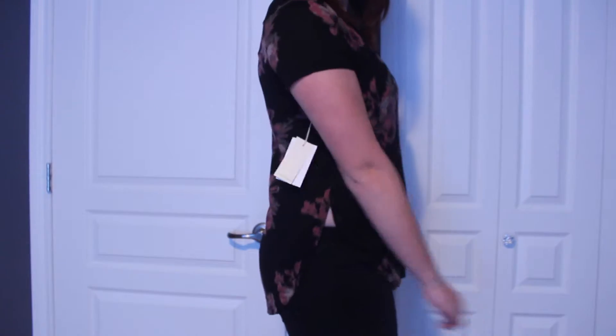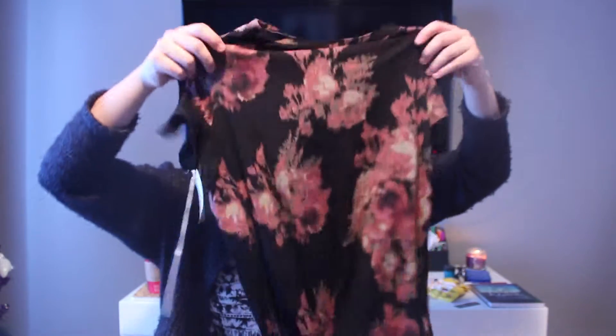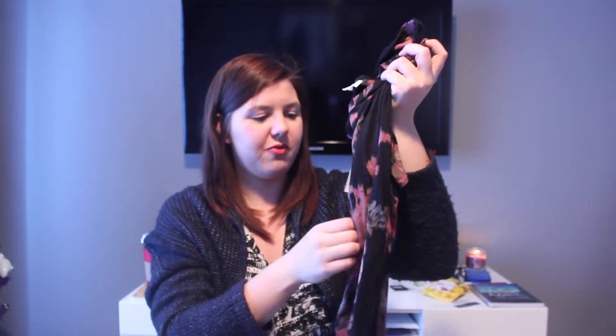I went to Aritzia and I finally bought some stuff — I've been lusting after things there for a while. I got this beautiful shirt with a flower print on it, recommended by my friend Roran who is now working at Aritzia. It's so cute — the sides kind of overlap and show off your side a little bit. It looks so good underneath a blazer, and especially with a long necklace. It wasn't on sale so it was $55, but it's a basic t-shirt with a fun touch and I'm absolutely in love with it.